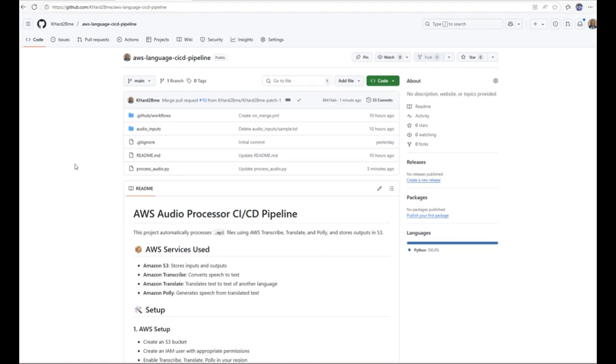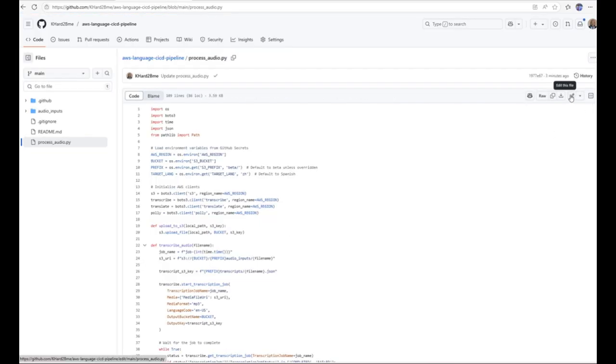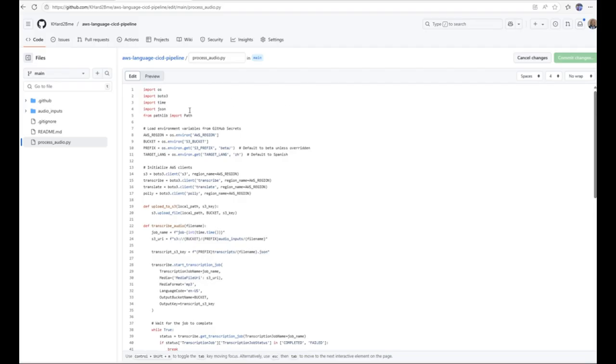Now we're going to make another change. We just completed the audio for our region in China, so that's in Chinese. So now let's go back into the script. We want to edit this and put it back to language code ES, which is for Spanish.